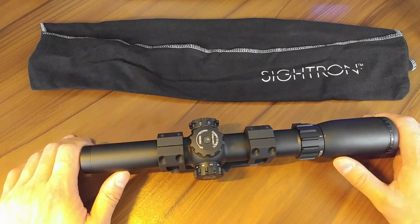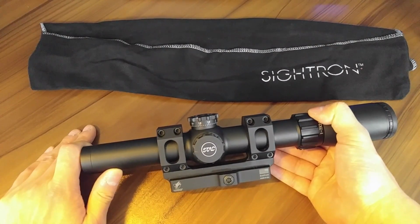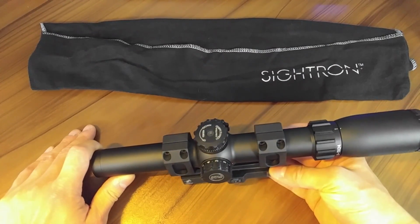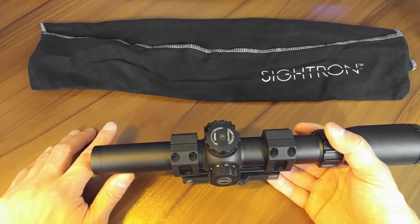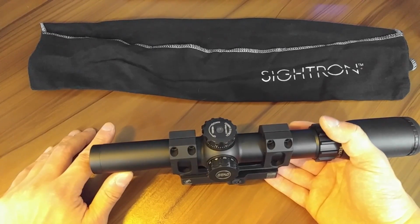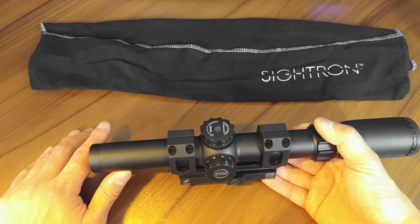Is purchasing the Sightron going to be worth the extra money over a Vortex or a Primary Arms budget 1-6 magnification optic? You have to assess your goals as a shooter and whether you care about the additional features. The glass quality on most budget optics is often compromised to offset the complexity in manufacturing a 1-6 optic and still present an affordable price for consumers. The durability, features, and glass clarity on budget optics is enough for the needs of most shooters. You can't go wrong with purchasing a Primary Arms 1-6 or a Vortex Strike Eagle.